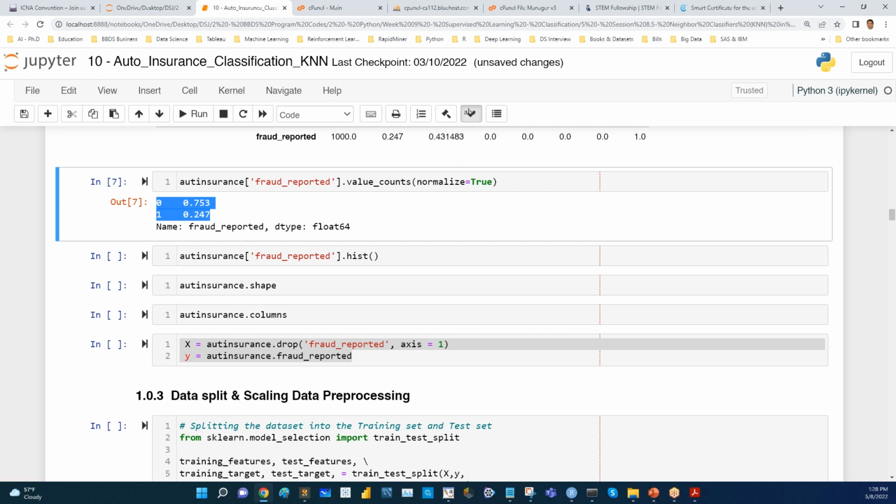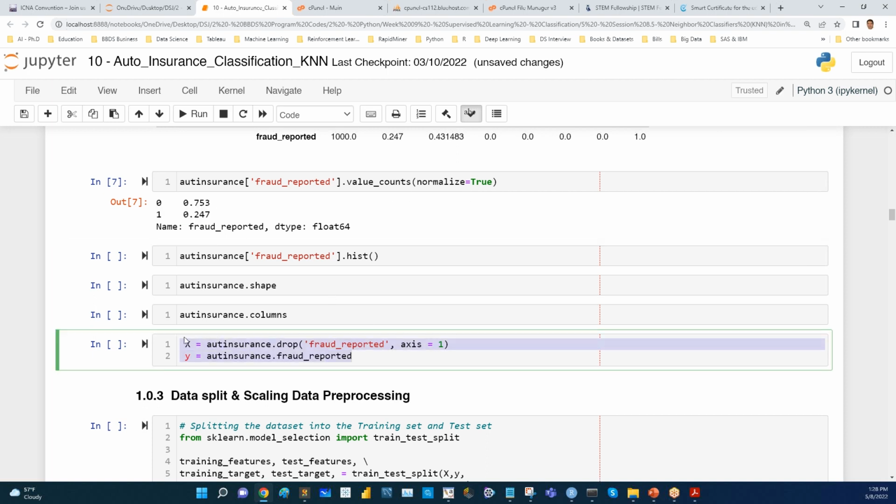As for all machine learning, especially using scikit-learn, we need to identify X and Y. X is a list of variables that you are going to use to make a prediction, and Y is the variable that you are trying to predict. So X is the predictors, and Y is the target to predict.